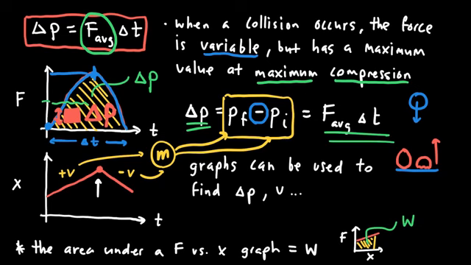And lastly, a point that I want to make at this juncture about the area under a force versus position graph or a force versus displacement graph is that the area under those graphs represents the amount of work being done on an object. So please remember that if I have a graph of force versus time, as I have in the upper left-hand corner, then the area under that curve is the change in momentum. And if, as I have down below, I have a force versus position graph, the area under that graph represents the work being done.